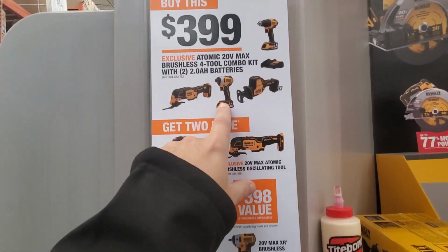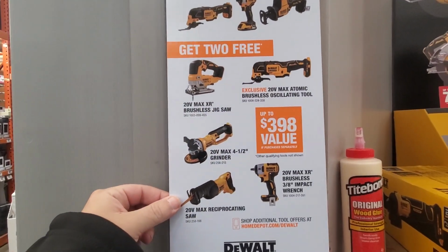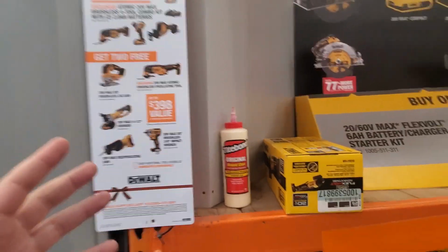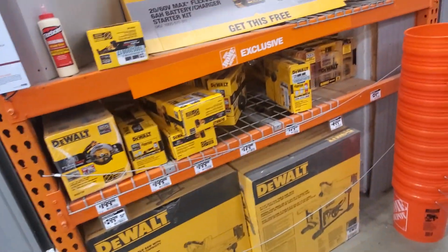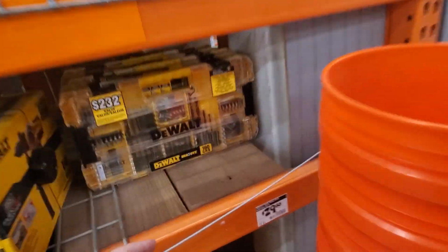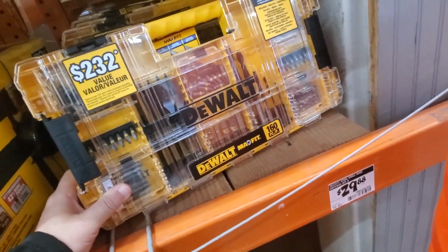Yeah, here was that $399 kit, and he got two for free. They really did a great job, and this stuff sold out really early. A lot of these advantage kits. Oh, here's this. People were asking me about this. They still got them. They didn't lower the price, though.